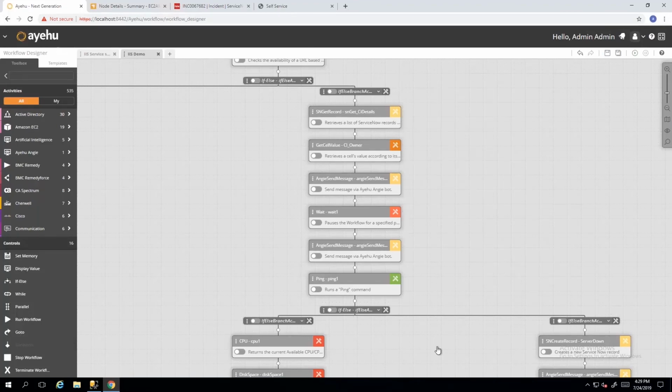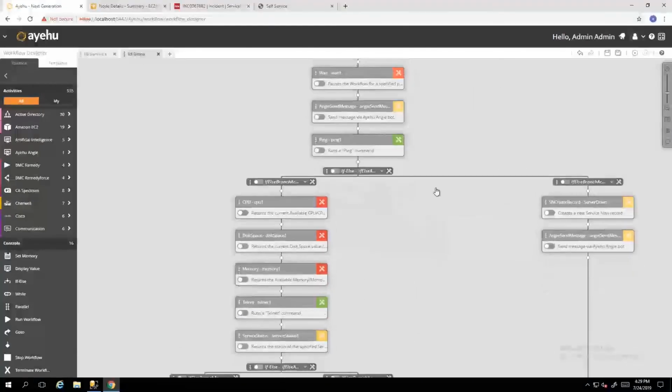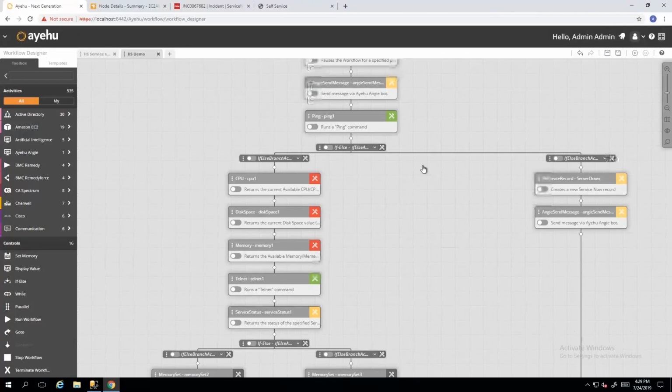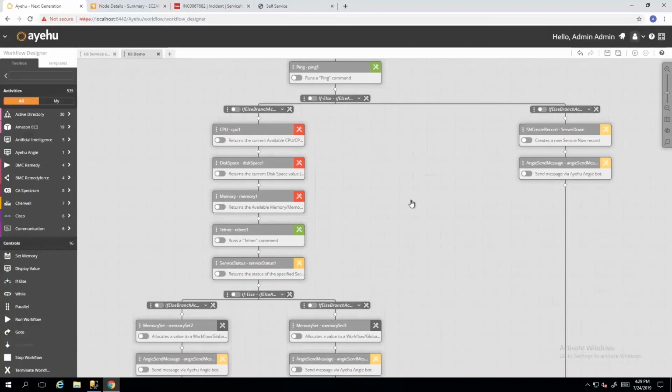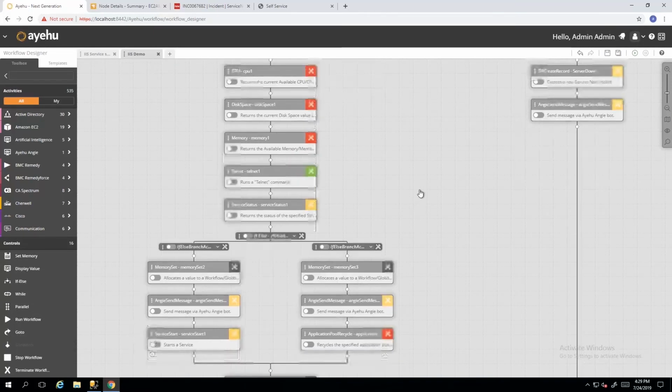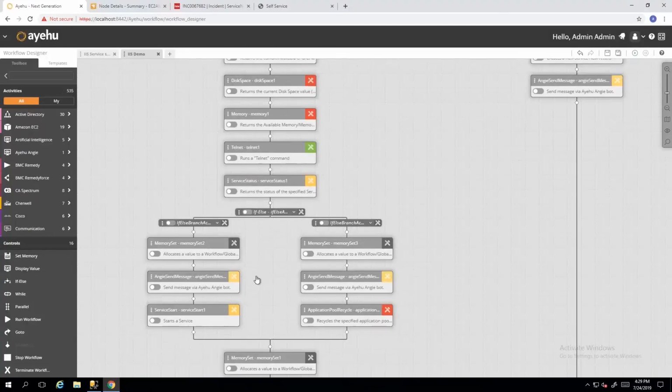After it's gone through some of the initial steps, it's then gone through some of the analysis. So what are a couple of things that we want to do? We want to ping, check the memory, and validate that specific ports are available. Here you can see multiple steps that were taken by the workflow, which essentially was the VSA as the front end, to do some initial steps. Let's see what the root cause potentially was. After we've determined that the service was down, we went ahead and restarted it. Those are preliminary steps that the workflow can give us.